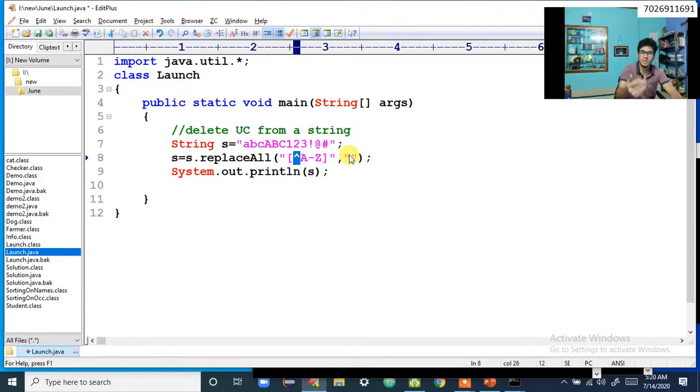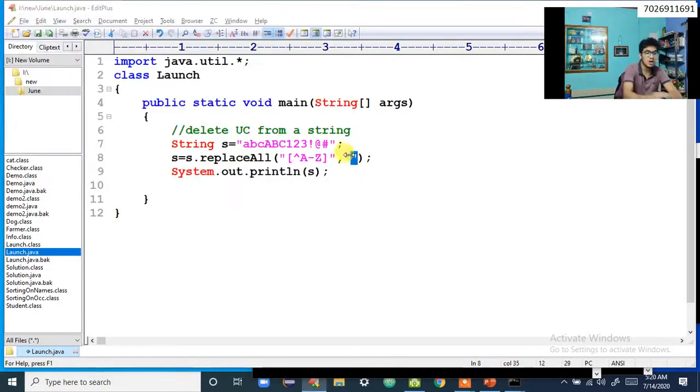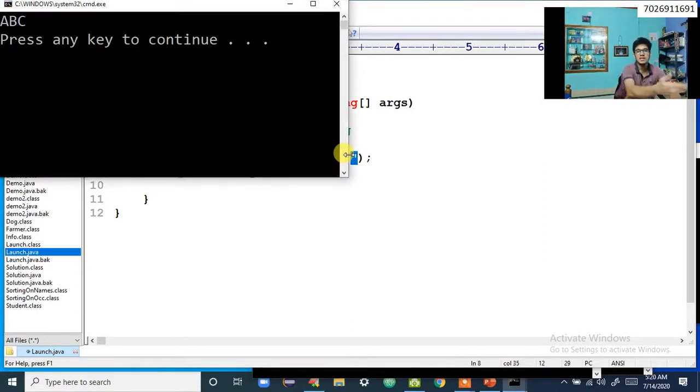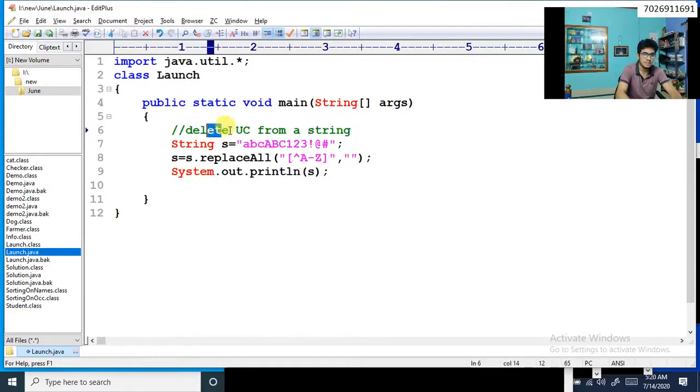Copy, C-O-P-Y, starts with the letter C, right? With the C letter, there is a symbol called caret. So if you want to copy, you have to put a caret symbol. What this will do, I'll tell later. For example, instead of deleting A to Z, now it will copy A to Z. Watch here. See, it has copied A to Z. So this is a program to copy uppercase.